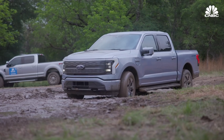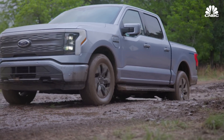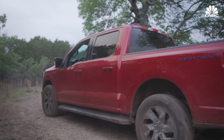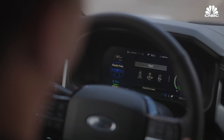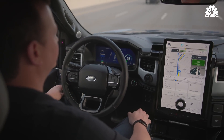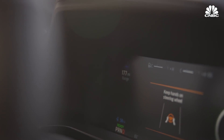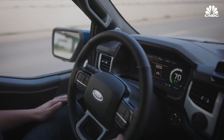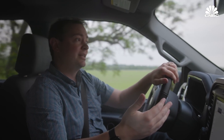We've tested a lot of things on the F-150 Lightning so far and everything has been up to par with the name of an F-150. But one thing we did run into problems with was Ford's new BlueCruise system, their hands-free driving technology. On certain curves, the vehicle shut off the system and then turned back on after the curve. Ford tells us that's actually how it is designed to work right now, and they hope to update it in the future to handle those situations.